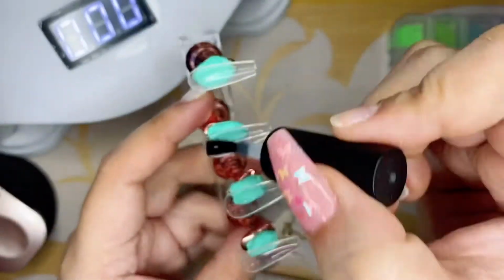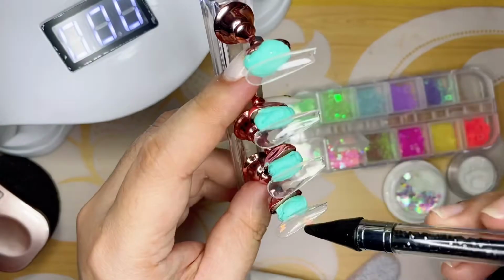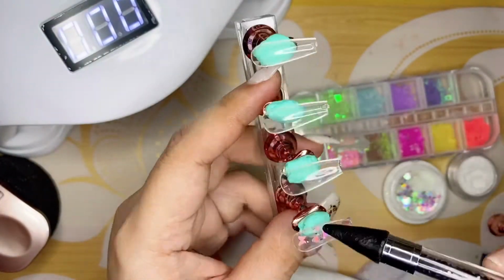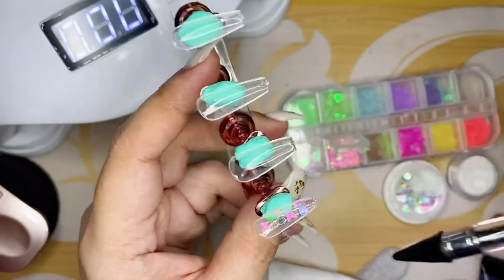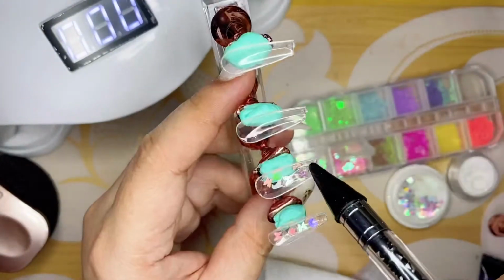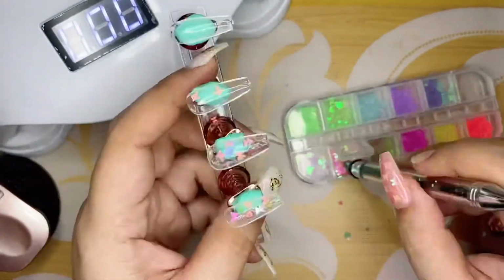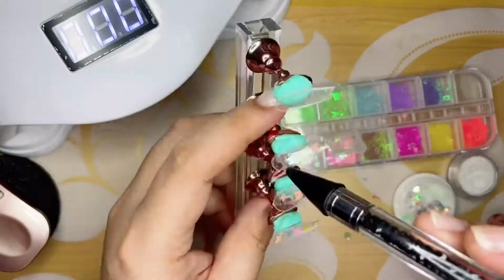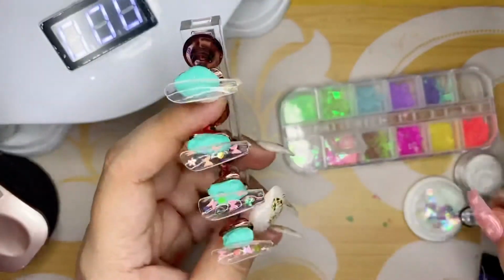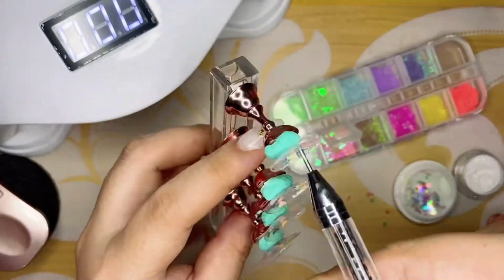Some of you might ask, ano ang lazy girl method? Well, para lang siyang press on nails. Pero magdadagdag lang tayo ng polygel para mag-adhere doon sa nail bed natin. Also, mas common na ginagamit sa lazy girl method yung mga soft jelly tips. Since this is a nail hack, ang ginamit ko ay plastic full cover tips for press-on. So far, okay naman siya. It works well and very easy to do.